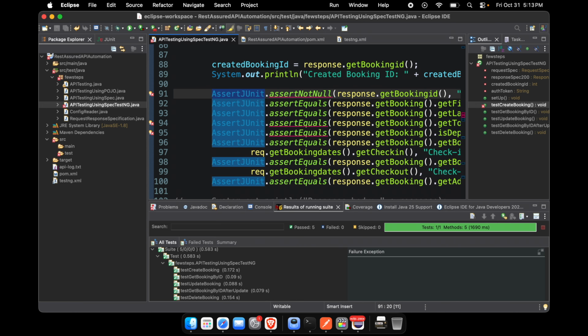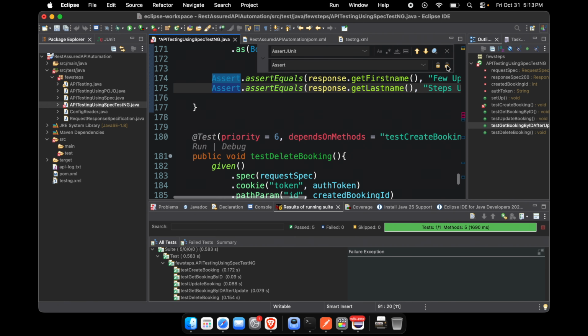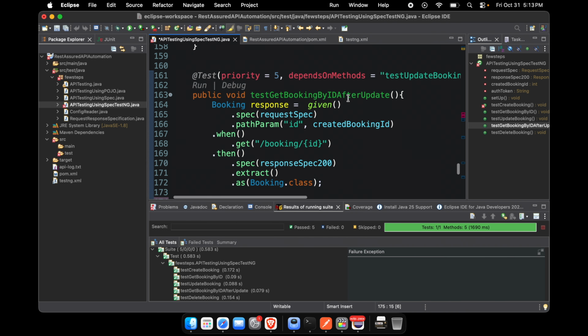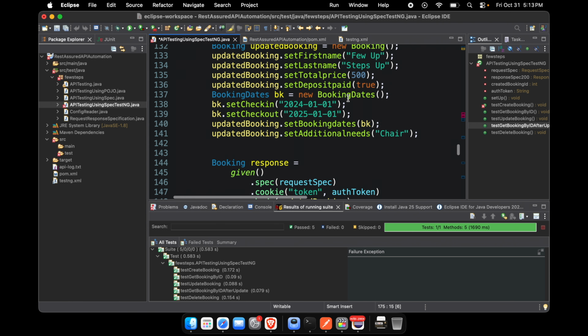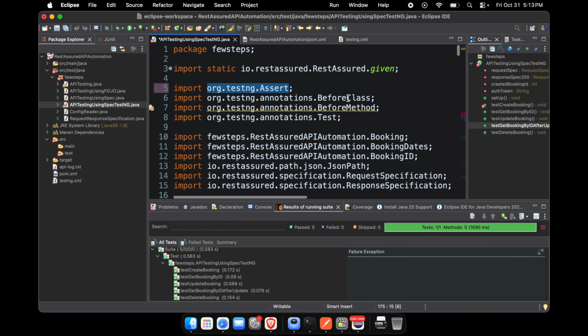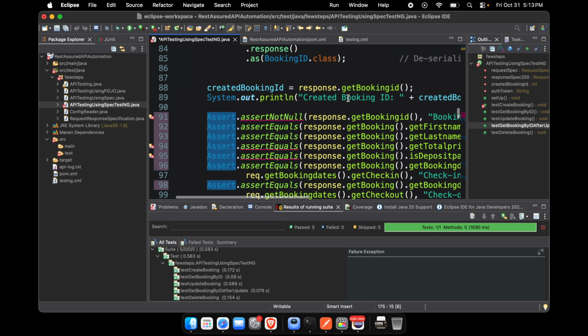Control C, Control find, and here we just need to type assert. For TestNG we just use Assert.assertNotNull or something like that, and then I'm going to click here to replace everything, and then it will be replaced. And here we see this thing. So our problem I think we have fixed, and there is other all.